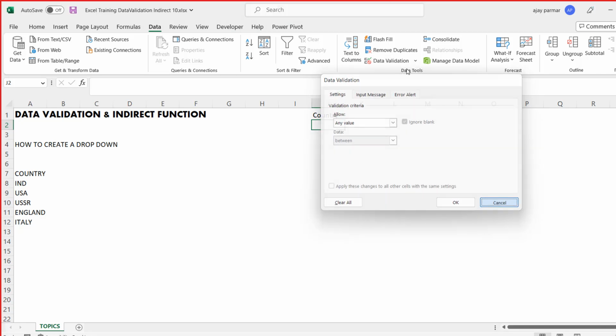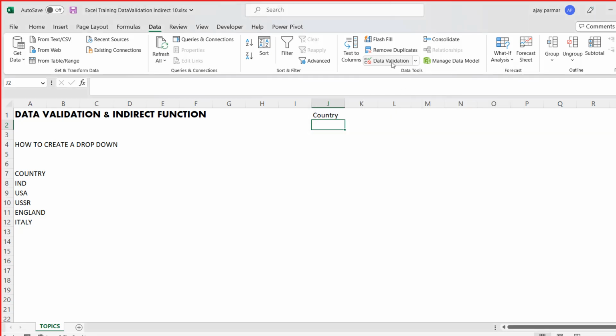In some previous Excel versions this icon actually looks different, but it's always under the Data tab, on the right side next to Text to Columns. So in case you're using a different version, don't be surprised. It would be there, maybe with a different icon.